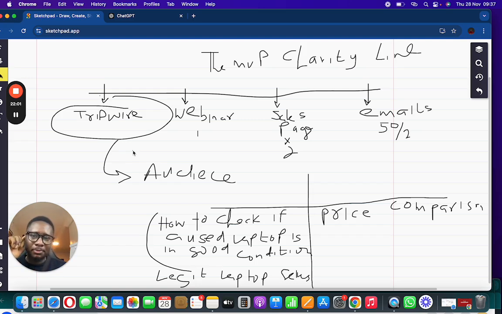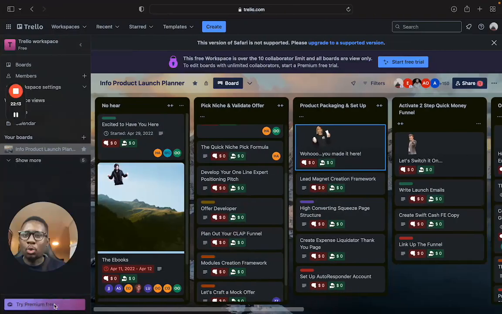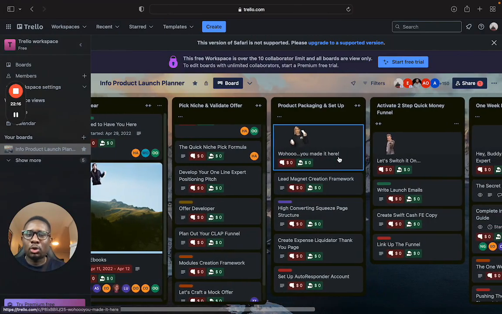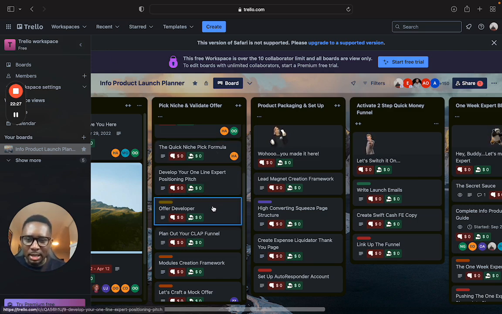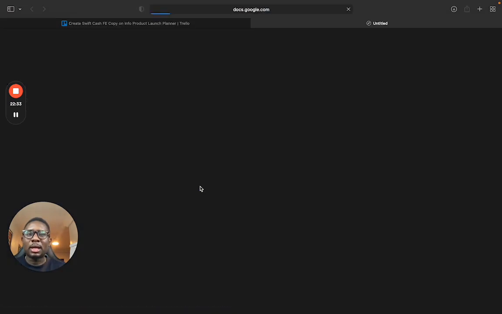All right. So the next thing you would need is the first sales page that you would use to sell your tripwire. I already have something that you can use to work on that. Now this Trello board contains all of the templates that I use to crank out my offers, write my sales page from scratch and all of that. And right here is a fill in the blank template that I use to write the copy for my tripwire offer. And the reason why it works so well, and the reason why I use it so often, is because it works very, very well.